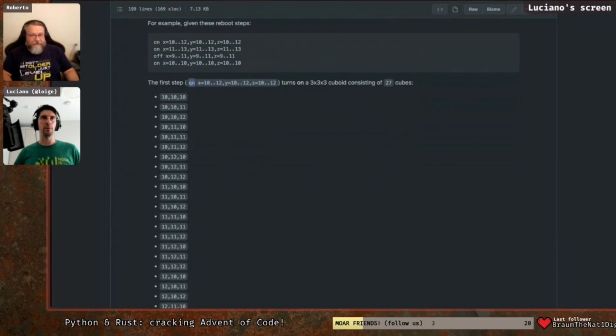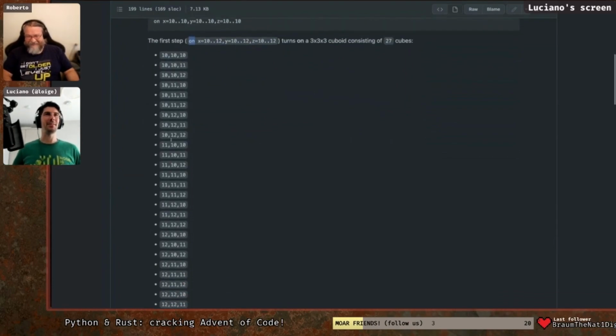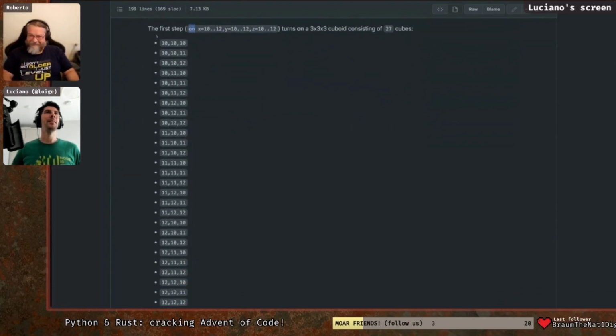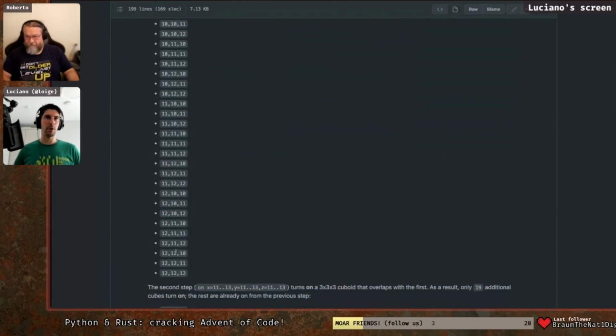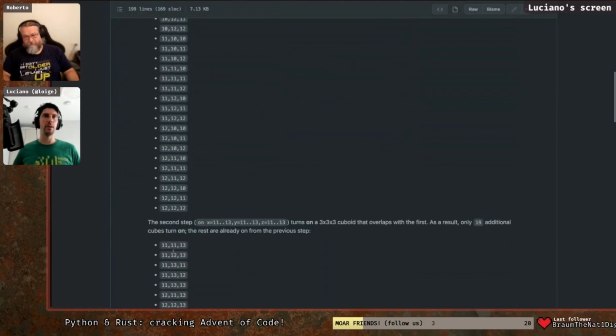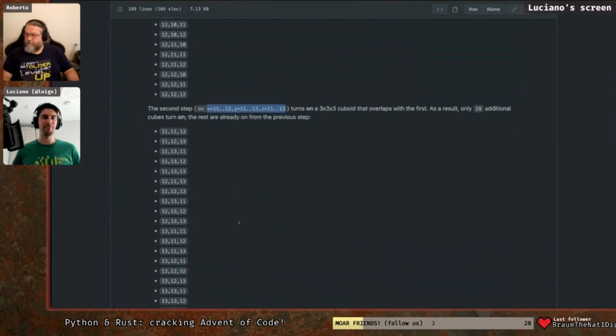and we need to turn all of them on. There is a name for 3D pixel, and these are voxels. Yes. Oh, we should have called this voxels. Okay, so this is pretty much how it looks like, right? You are turning all of them on just to execute instruction 1. Then you execute instruction 2, and it tells you again, set all of them on, the ones that match this set of coordinates, and there are other additional 19 cubes or voxel points.